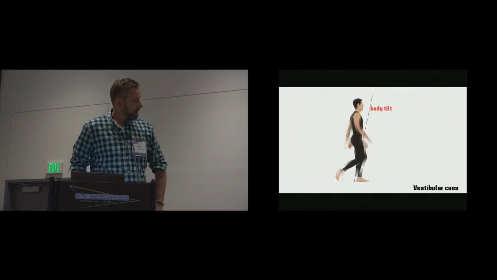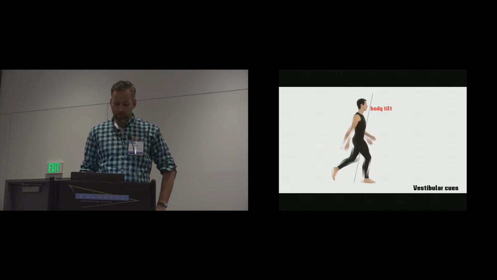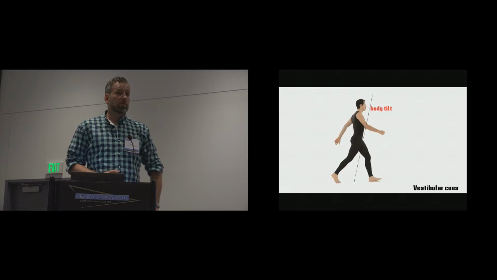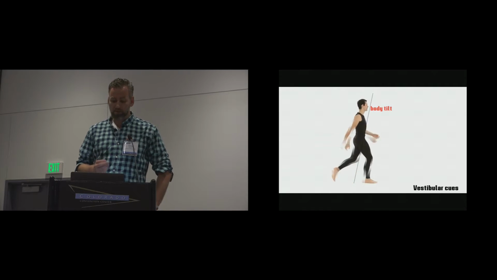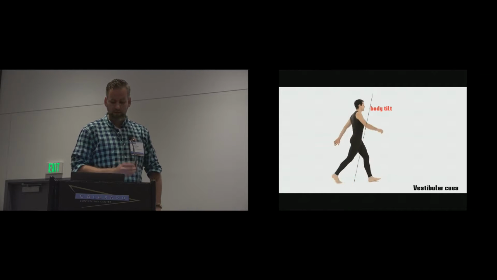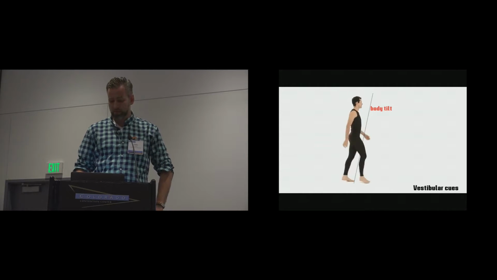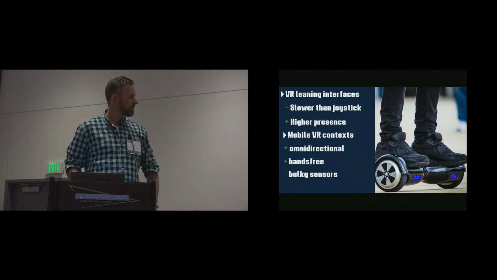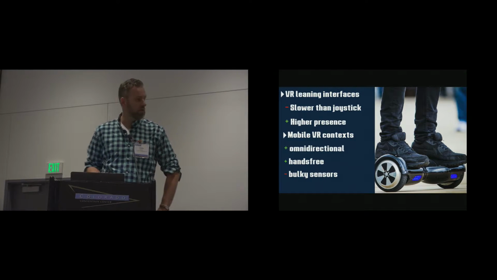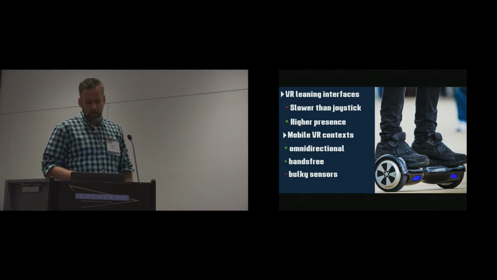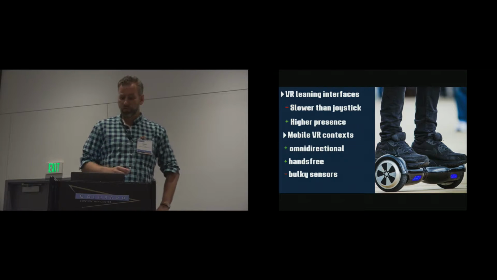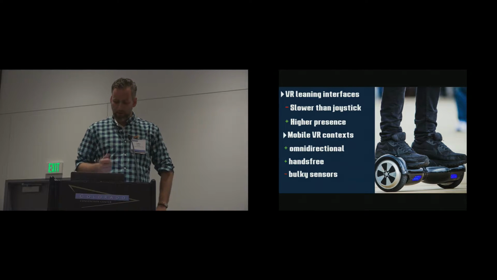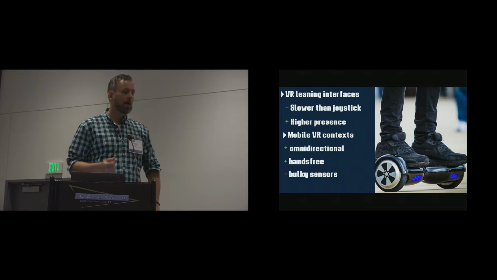Going back to our walking person, walking also generates vestibular cues because, as a result of bipedalism, humans tend to lean their body in the direction they walk to align themselves with the gravitational vertical. You've probably seen interfaces like these popular hoverboards, which exploit leaning interfaces. Leaning interfaces have also been explored for VR, and studies have found that they are slightly slower than using a joystick, but they offer higher presence because of these vestibular cues.